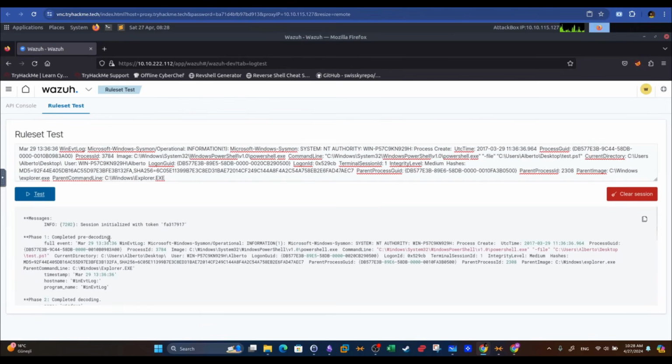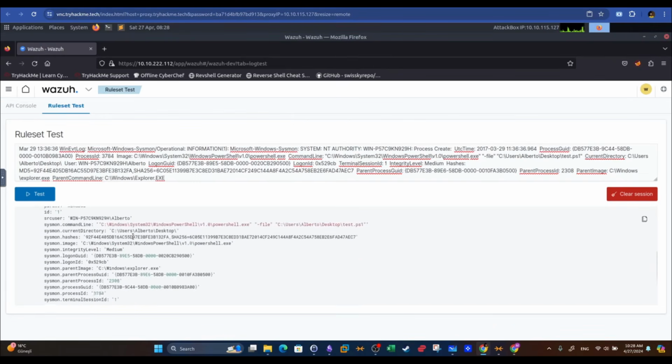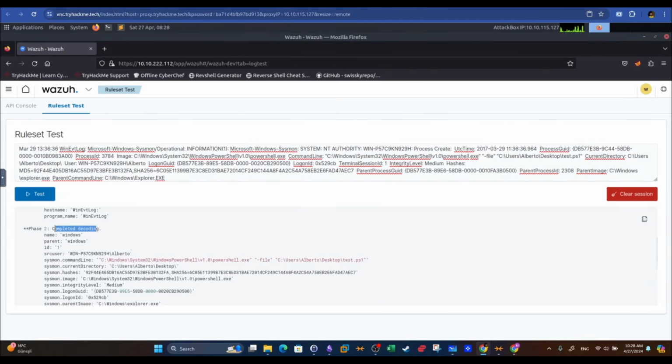The first phase is the pre-decoding. Here we extract basic information such as the timestamp, the host name, and the program name. Next we have the completed decoding. The completed decoding lists the data that were extracted by the decoders. You can see here what kind of information was extracted.